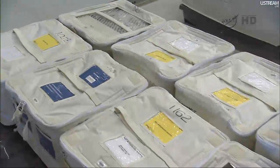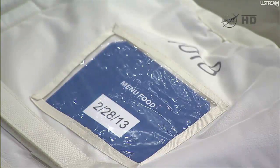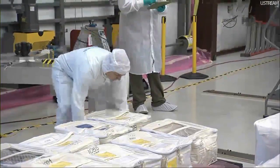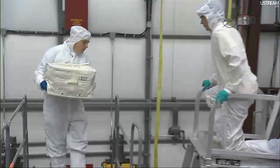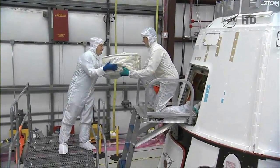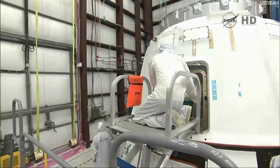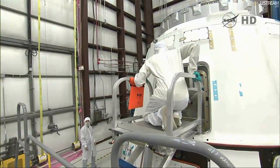Well, Mike, let's switch gears here a little bit. We have some video of the cargo being loaded into the Dragon capsule that we're taking up to the station. So maybe you could tell us some of what is going up that's on board, some of what we're seeing here that's going up. Okay, you see obviously a bag of food items. Those are cargo transfer bags, CTBs, crew transfer bags. They are generally used to pack items, and they have handles on them so the crew can easily maneuver them back and forth between vehicles.